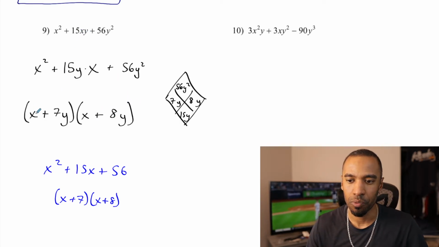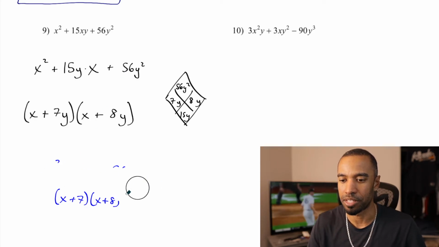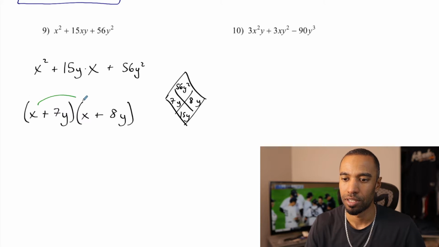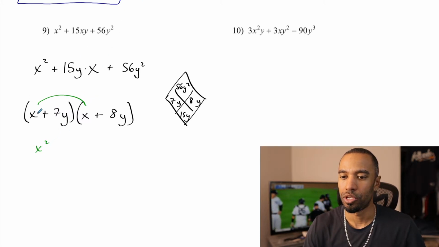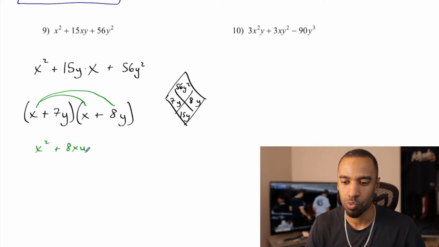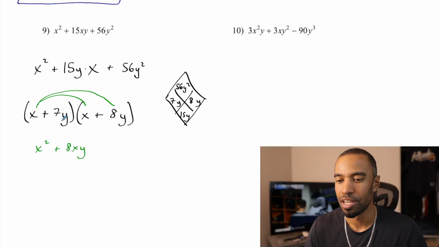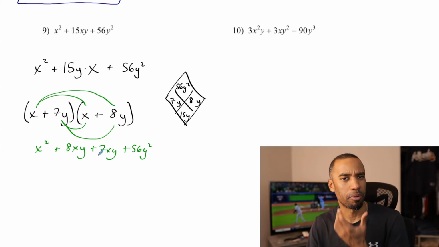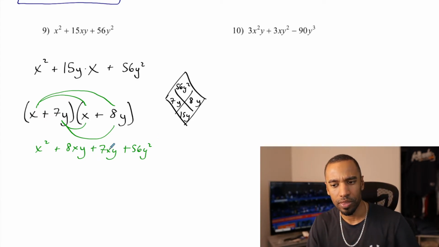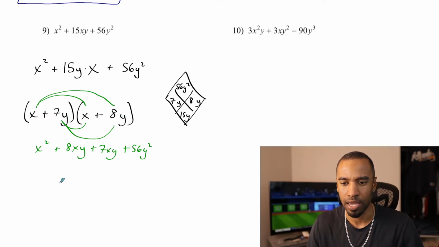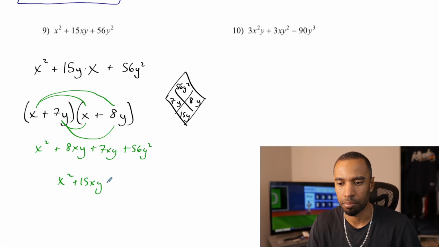See what happens here when you multiply. Let's distribute this out and see if this makes sense with what's happening there. We do x times x, which is x squared. We do x times 8y in alphabetical order. That would be 8xy, because 8 is alphabetically first. 7y times x would be 7xy, and 7y times 8y is 56y squared. You can see where the y's come into play on that. The y's do go in with the linear terms there with the x, and then the y squared comes from that y times y. You get x squared plus 15xy plus 56y squared.